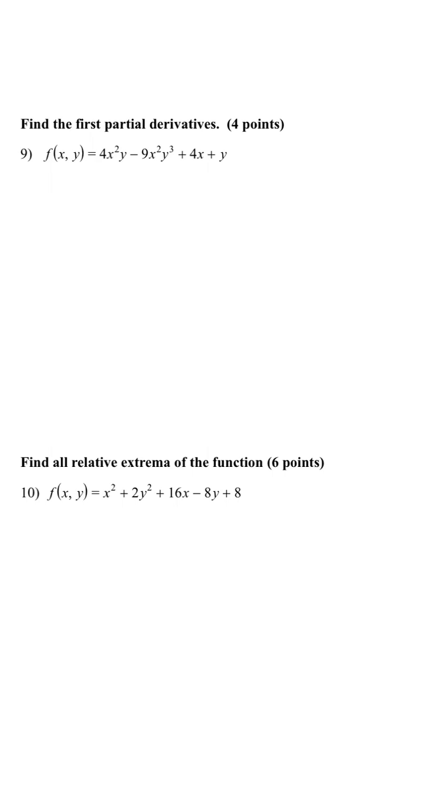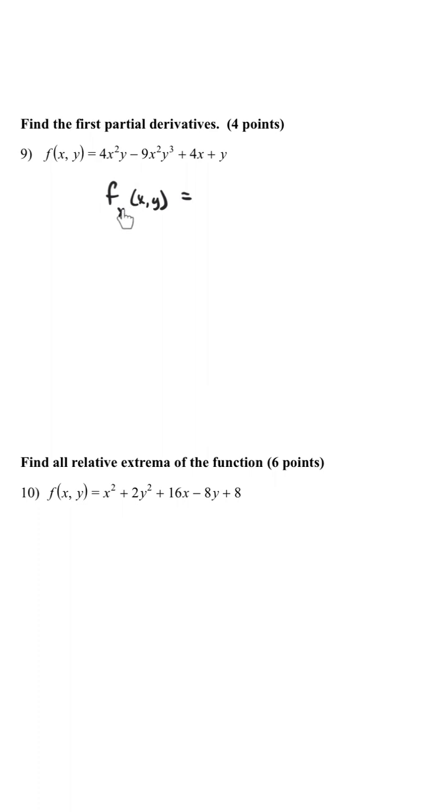Okay, question 9. These two questions, 9 and 10, were the kind of random questions from chapter 7 that we had to fit into this unit. So number 9 is from 7.4, finding the first partial derivatives. So we'll do the first partial derivative with respect to x. So if we're doing it with respect to x, that means y is just a coefficient or a constant value. And if it's multiplying something, that makes it a coefficient. So this y is just a constant value.